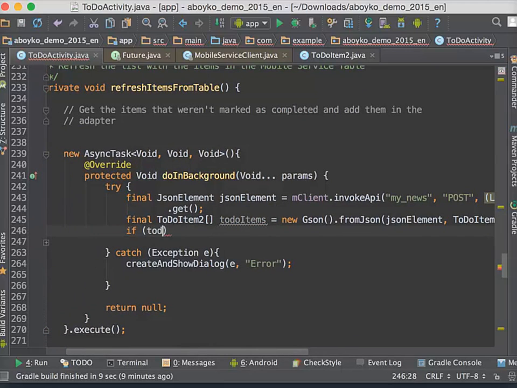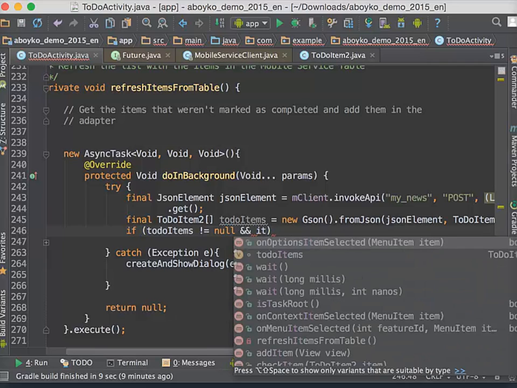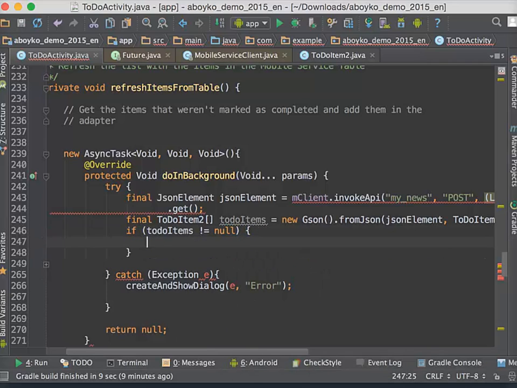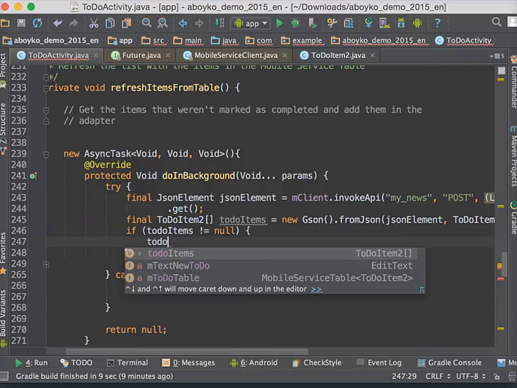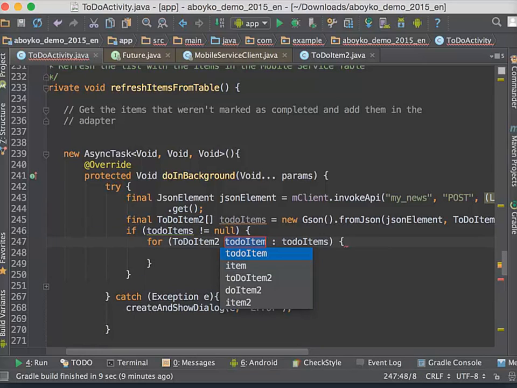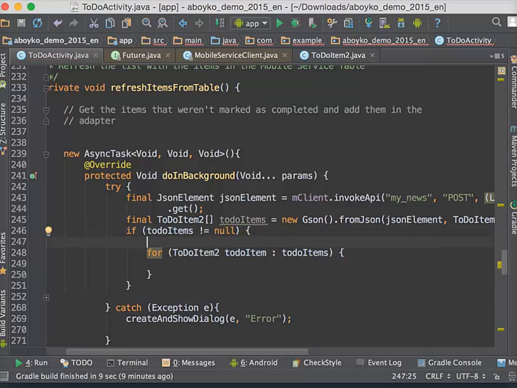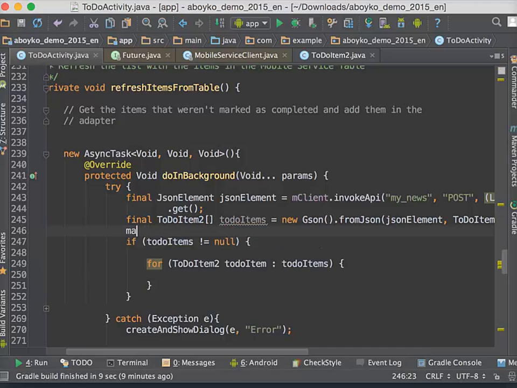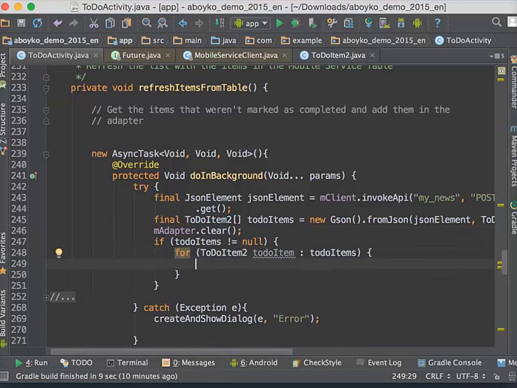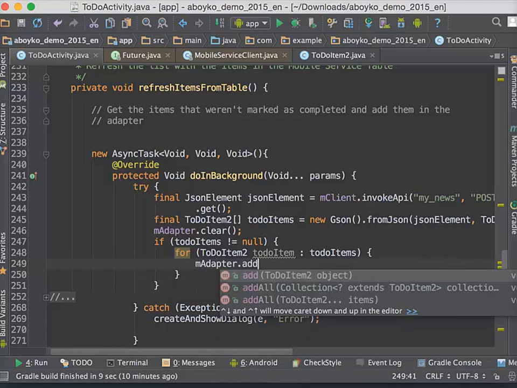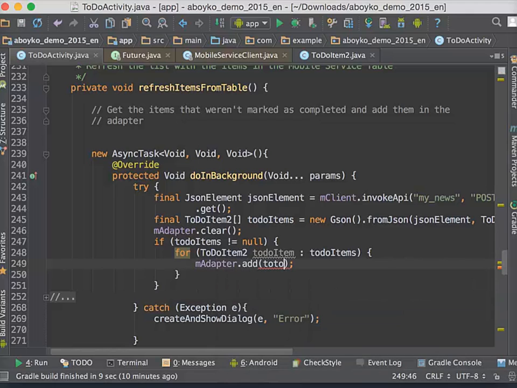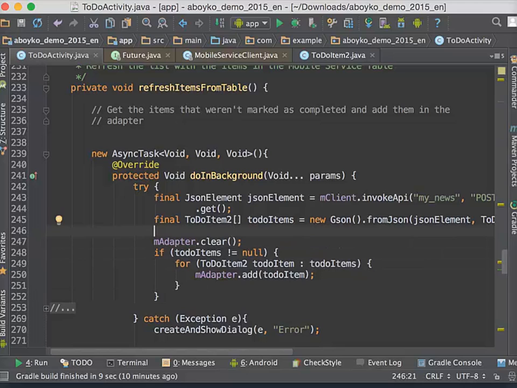So if todo items is not null and, okay, let's clear the adapter and add all items one by one. Yeah, this code we need to run on the UI thread.